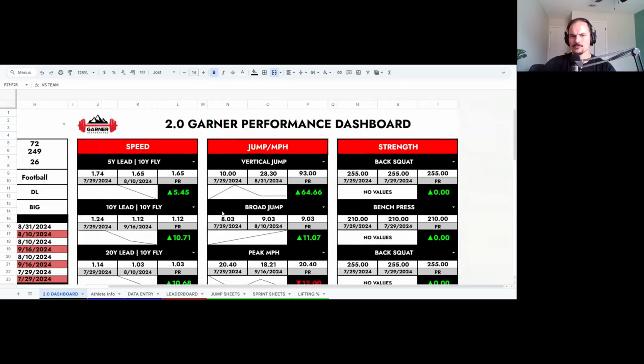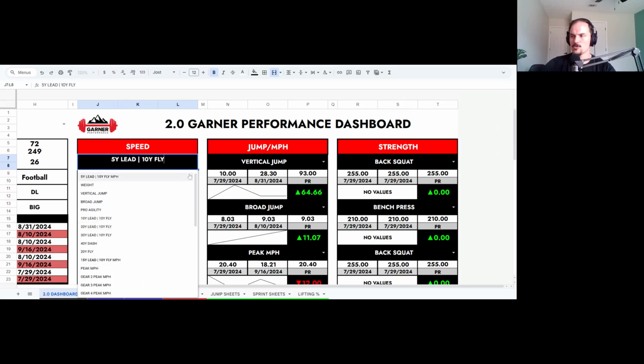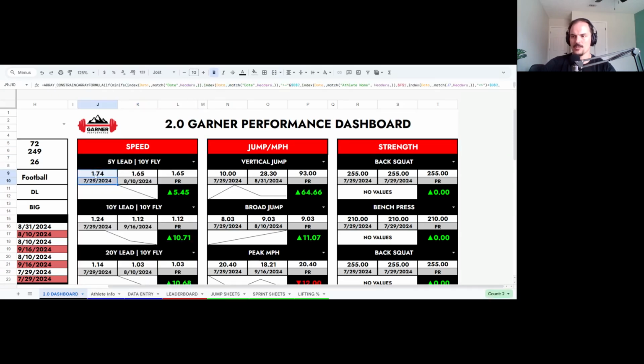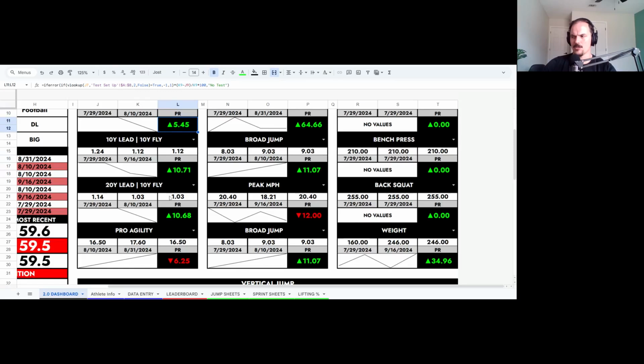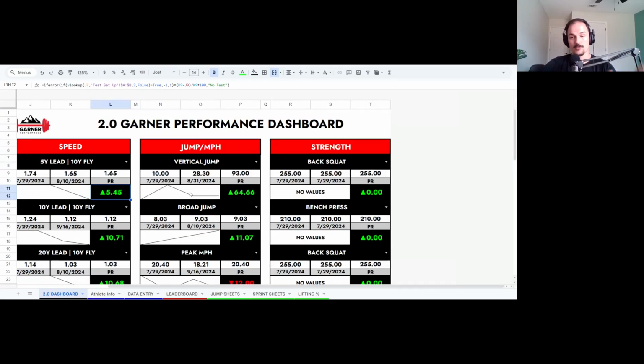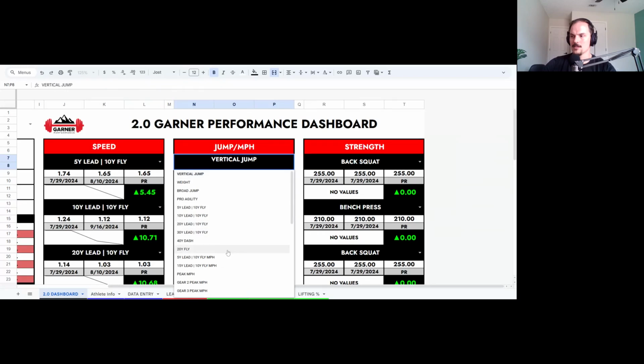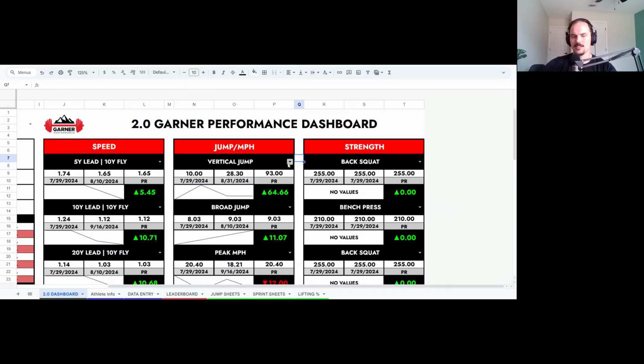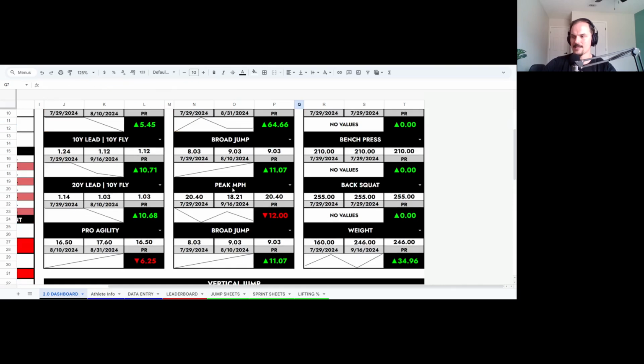Now, when you scroll over here, you have speed, jump, and strength metrics. These again are also adjustable with drop-down menus to whatever you'd like to see. What you're seeing here is your most recent data point, your first data point, and then the PR of that specific data point. You've got some line charts that are showing how your metric has trended over time, and then it's going to give you the percent change beside that. Again, that's on all of these, and we can adjust the metrics to whatever you want. You may not always want to see vertical jump. You might want to see a seated jump or a dumbbell jump. You can pick those and make that decision.